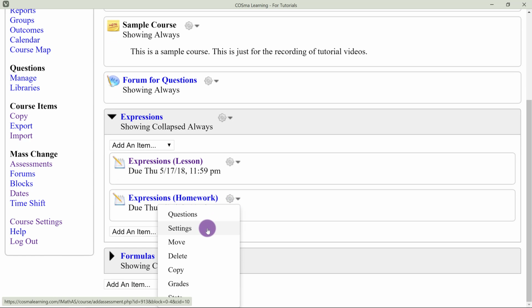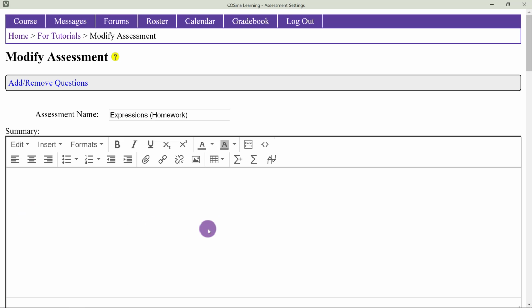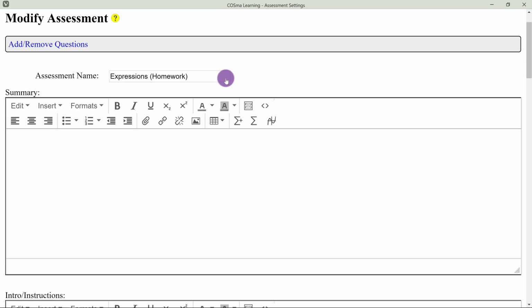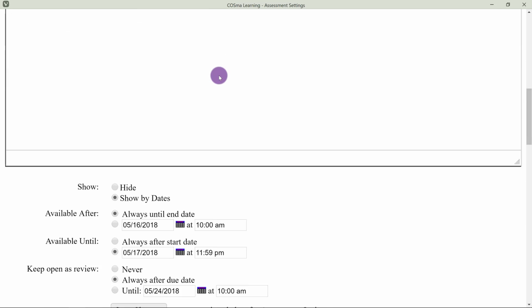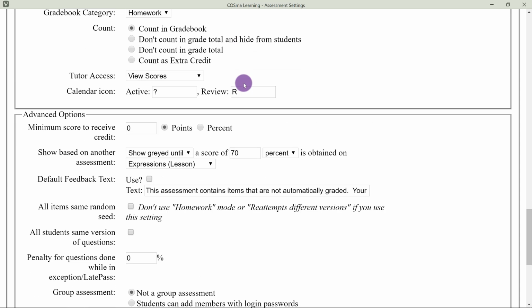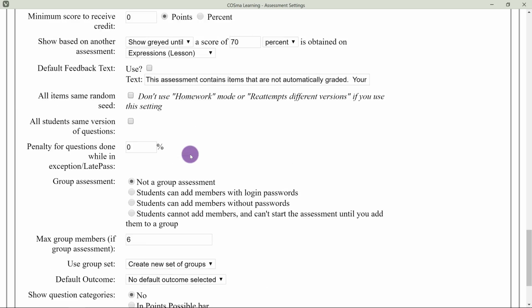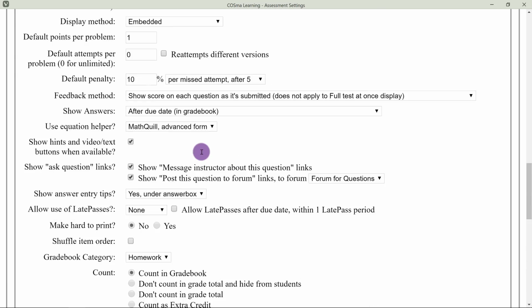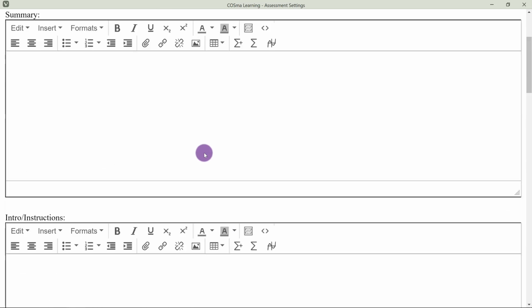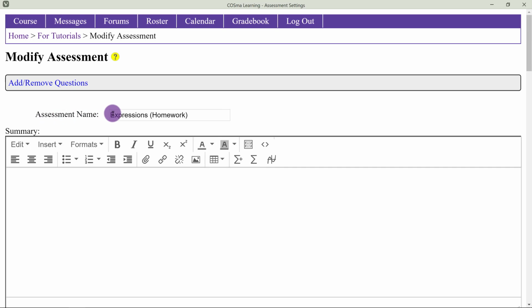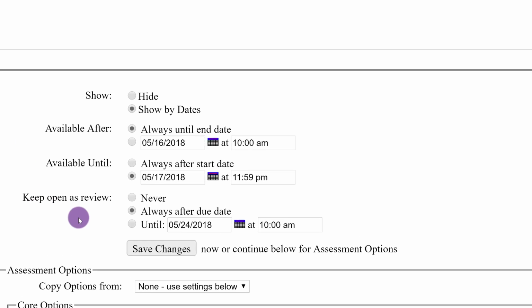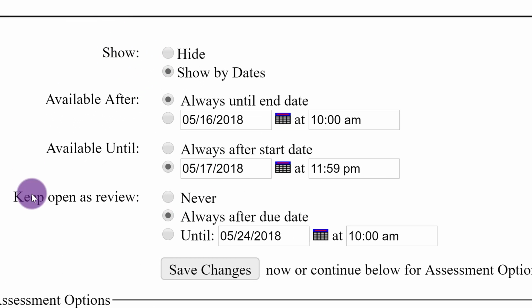And so there's a whole lot of settings for assessments. And when you press that settings link, it's going to pull open a page that has a lot of content on it. And I'm going to cover these options in another video. But for now, we're just going to look at a couple important first things. One of them being the assessment name. You can rename the assessment. And an important one is there's a whole section for due dates.